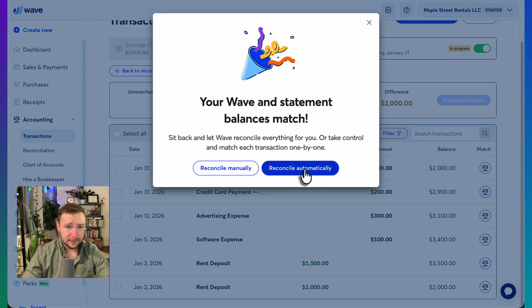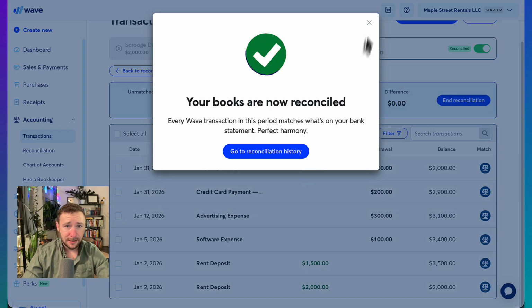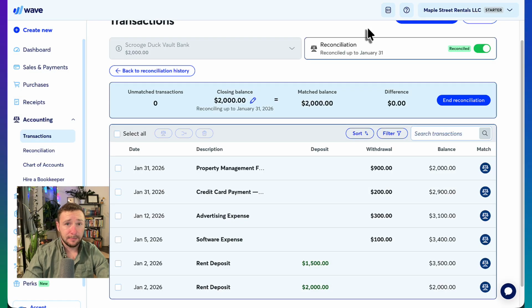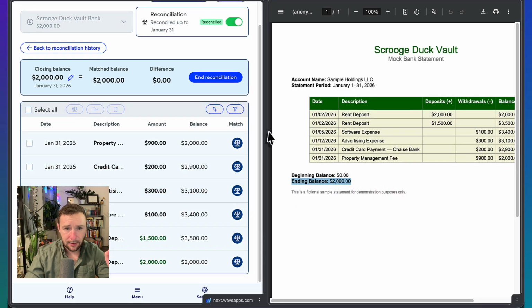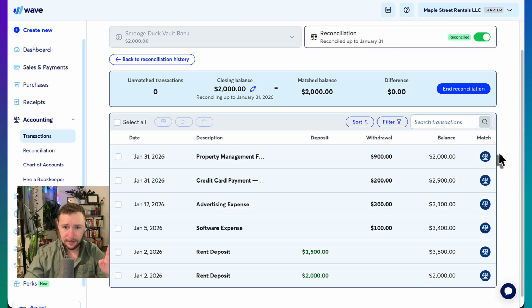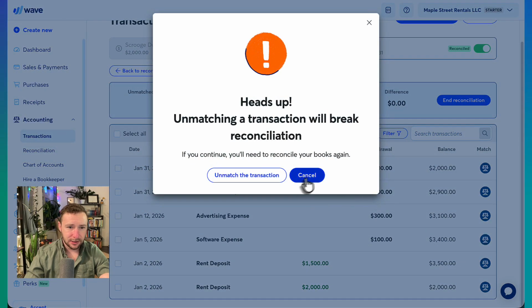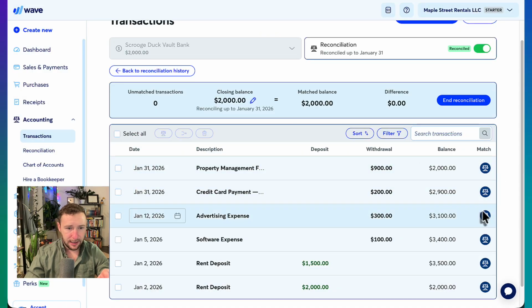So we're going to ask to reconcile automatically. Normally in a bank reconciliation, at least in the past, before all these software features, you would literally have to go line by line and match every single transaction on the statement to every transaction in the books. You can still do that to double check, and it's encouraged that you do, especially if you have a lot of transactions. But once you see the transaction in the statement, you'll want to click match on the item in Wave.